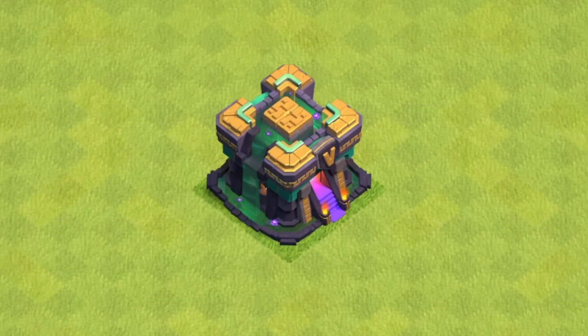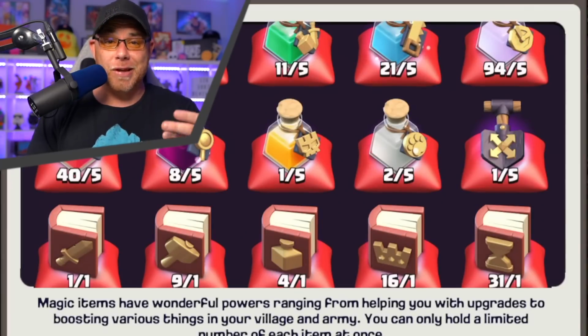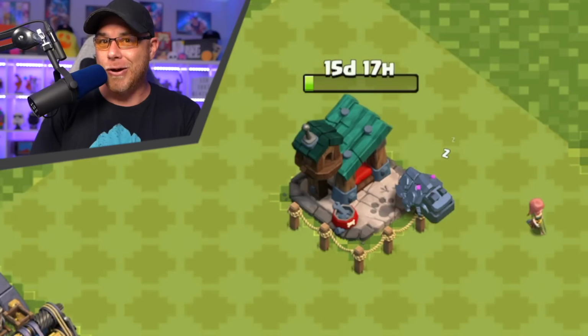Now with the pet potion, I get it. It only really applies to Town Hall 14s and Town Hall 15s. So a lot of you lower level players are just like, whatever, you know? But here's the fact of the matter. This was a really good potion addition because pet upgrades at those levels were an absolute nightmare.